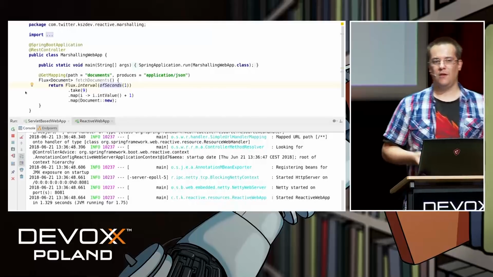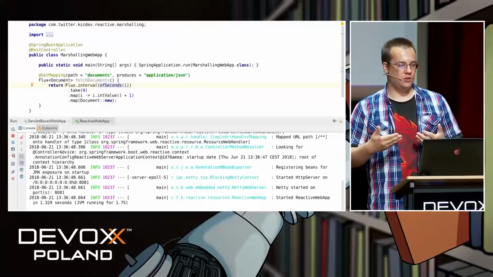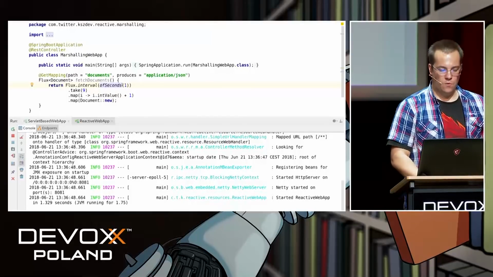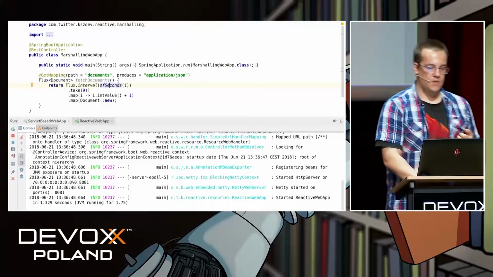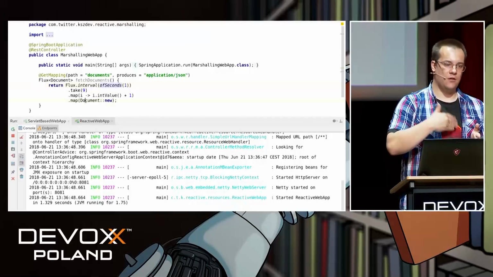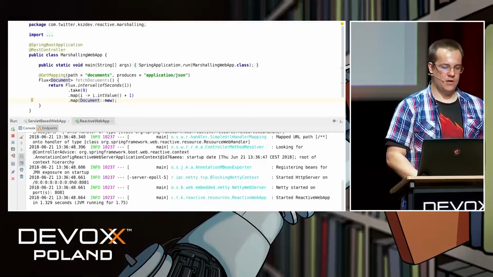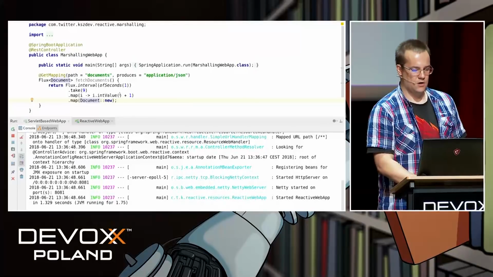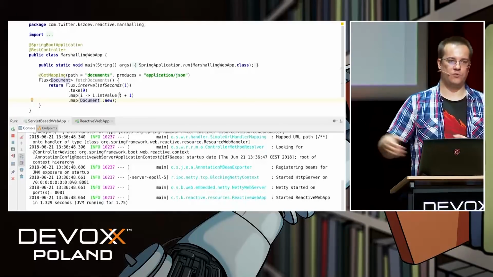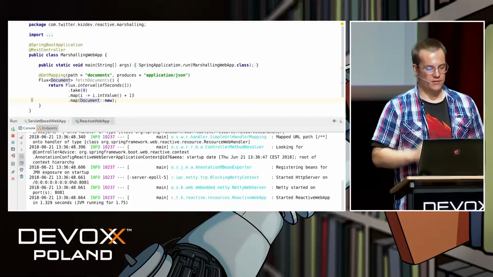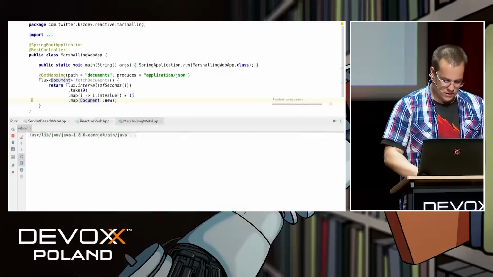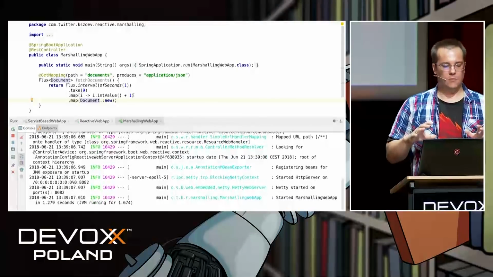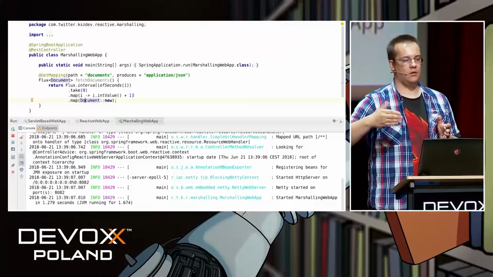So again, this is the part where your imagination should kick in. We are publishing an item each second, and we are taking the first 9 of those items, and then we map them to a document. Of course, the numbers we are publishing are zero-based, so we make it indexed from 1. And this simulates publishing documents.